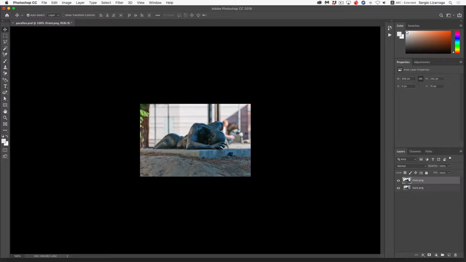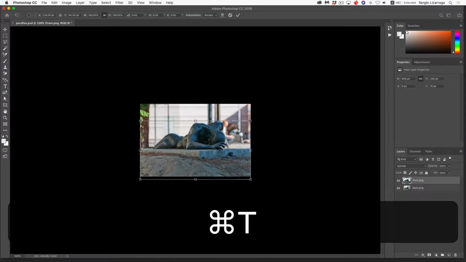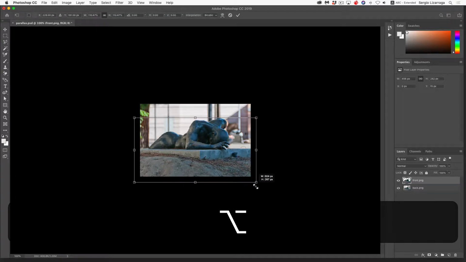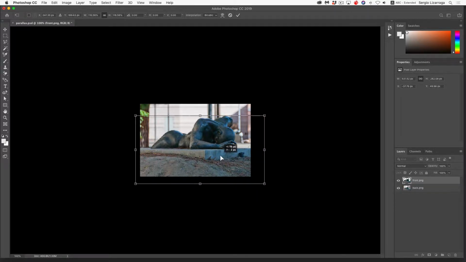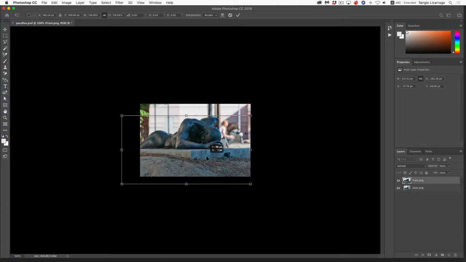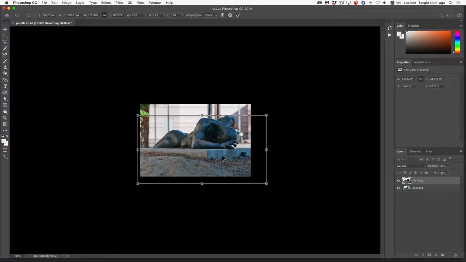Now the other thing I'm planning on doing in Animate is I'm going to scale the foreground and the background differently, and that also is going to give me a little bit more wiggle room. So I do have to transform, and I'll make this a little bit larger. That gives me even more wiggle room to move around. And I want to do that in Animate, not here, because then I can take advantage of the camera for the parallax effect.